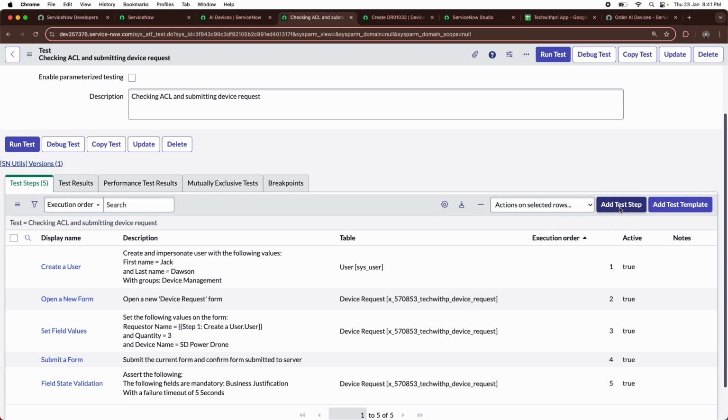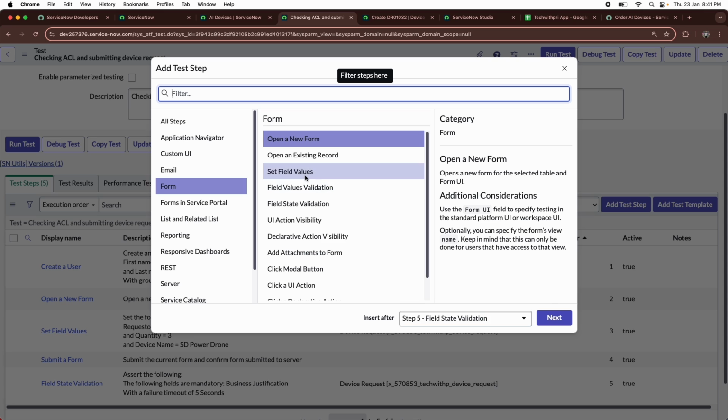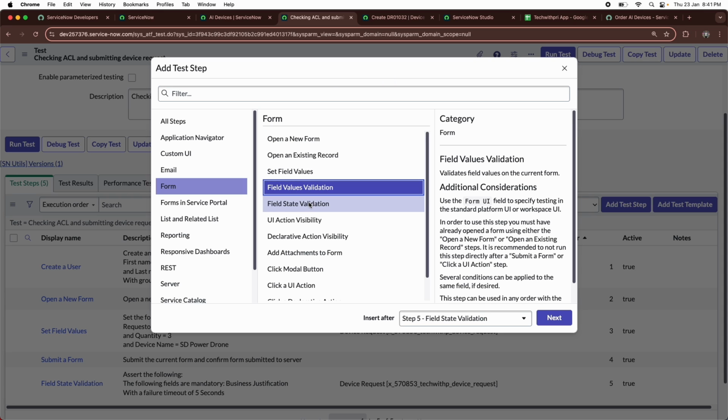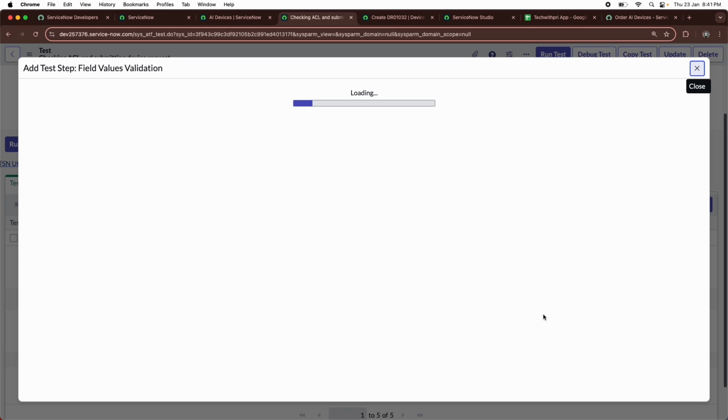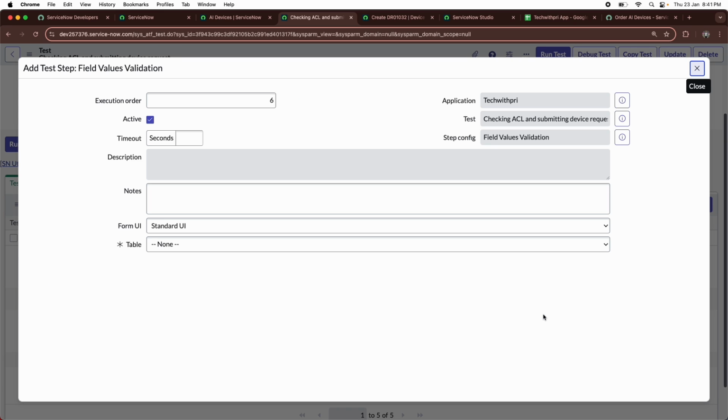So add test step, very important, field values validation. So before that we did field state validation to check whether a field is mandatory, read only, all those stuff available or not, right? Now field values validation, we want to check whether a particular value of a field is coming as we are mentioning.